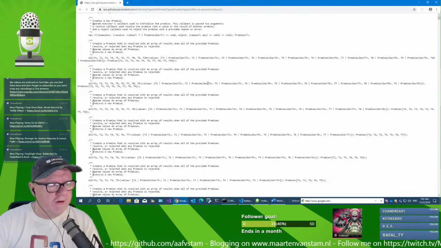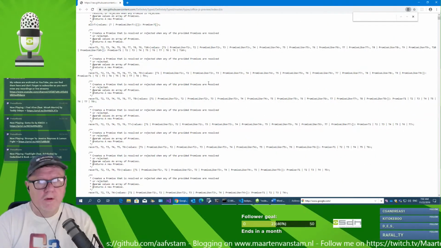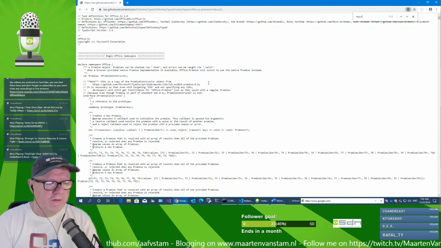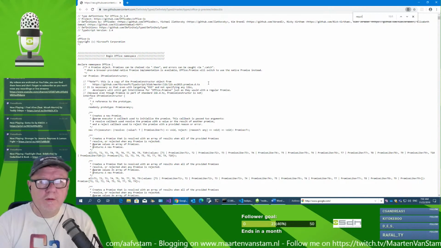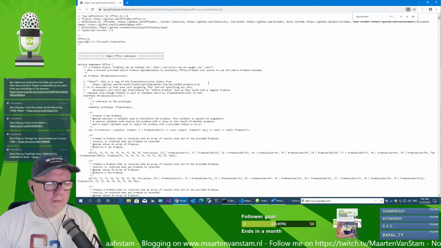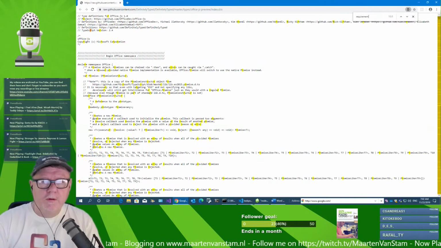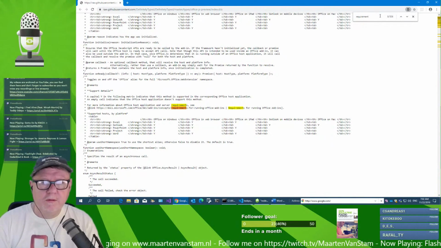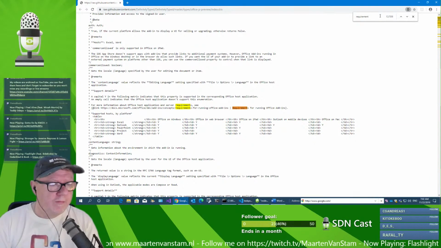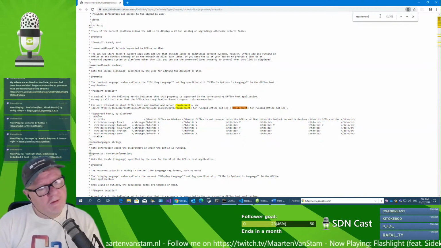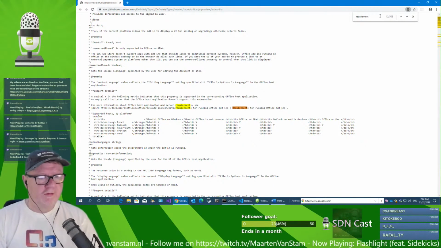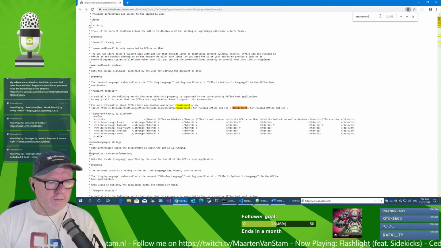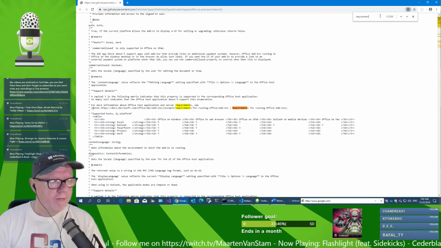Promise keys. Requirement. It says it has 11 entries, but, oh, there it is. For more information about Office host application and server requirements, this is interesting.